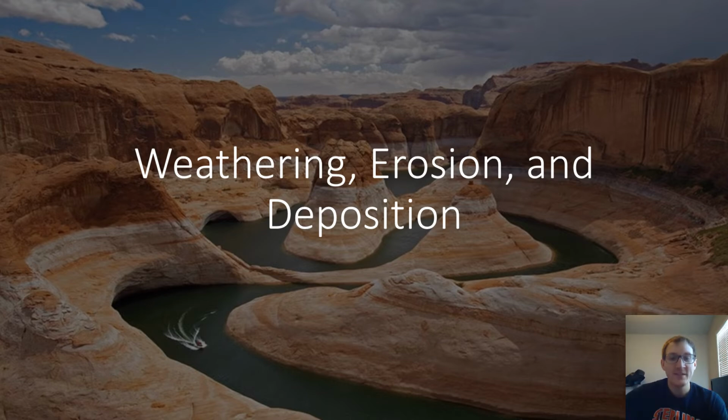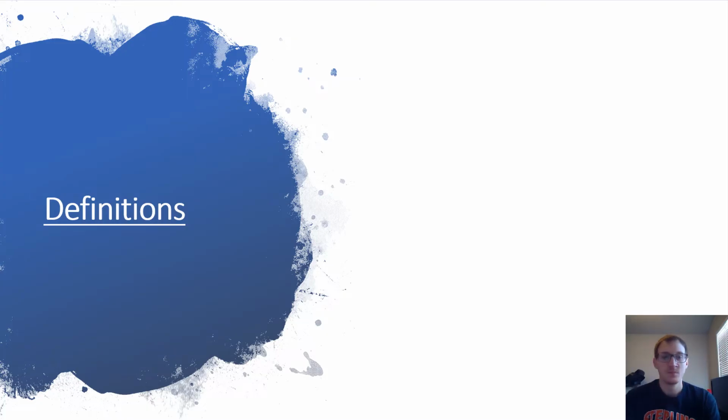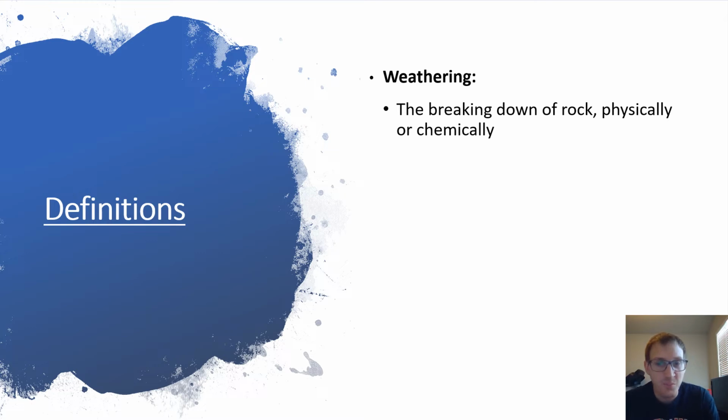Okay, but let's get on with the actual lesson today. We're going to be talking about weathering, erosion, and deposition. All right, so we have some definitions that we need to get across right away. First being weathering. Weathering is the breaking down of rock either physically or chemically. So weathering is the actual breakdown of rock.